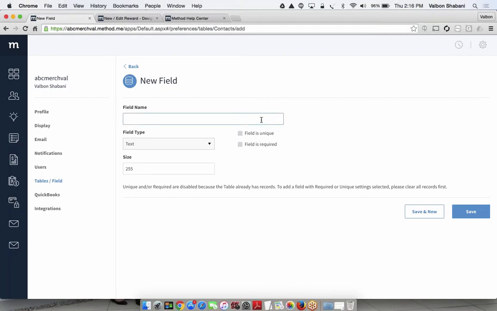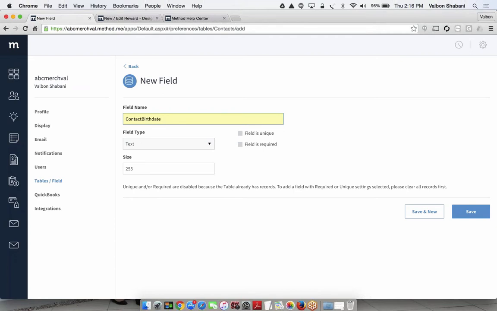So here you're going to give your field a name. This is no different than saying I need to track the first name, the last name, their email address. You're going to want to identify what that piece of information is that you're tracking. So here we will just start to type contact birth date. That is what we are going to call our field.